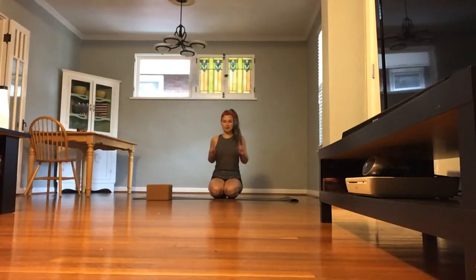I'm planning on this one being a little bit shorter than the one yesterday. The one yesterday ended up being a little longer than I expected. And we're going to get into some heart opening today. And the style of this class today is going to be a little bit more dynamic movement based.